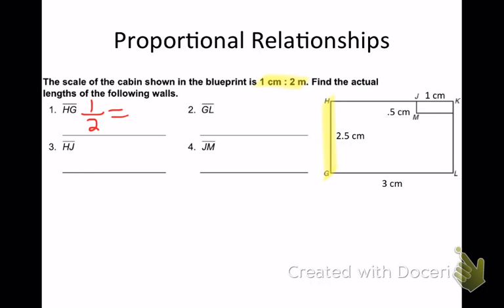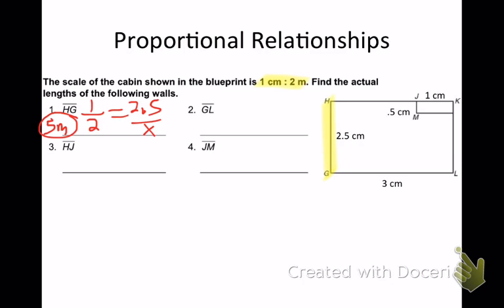2.5. Is that going to go in my numerator or denominator? Numerator. So 2.5 over x. So 1 over 2 equals 2.5 over x. When I work that out, what are you going to get for an answer now? 5 meters. If you're doing that, do you have to do proportions like that? Yes, sir. So it's scale over actual. Drawing or scale over actual is always what I do.